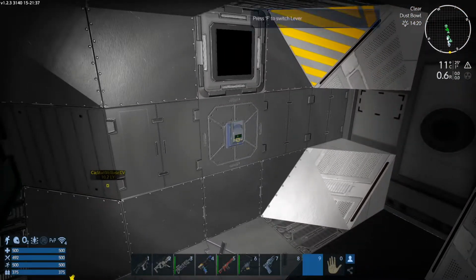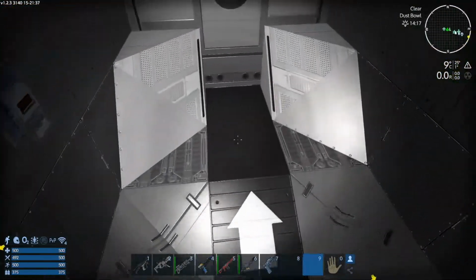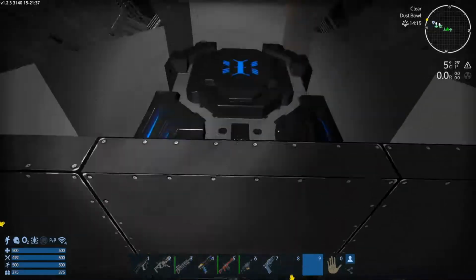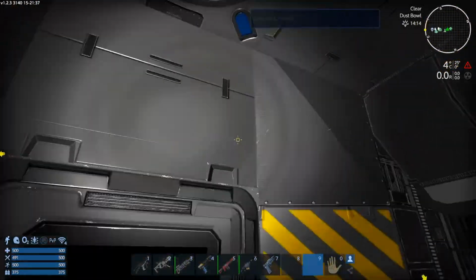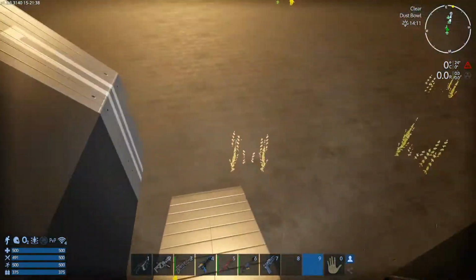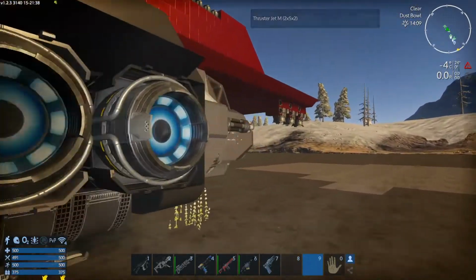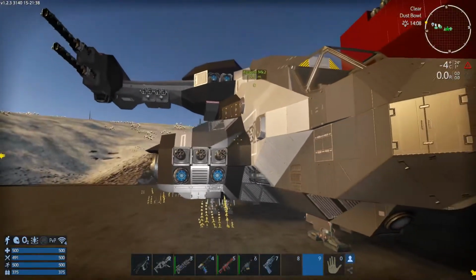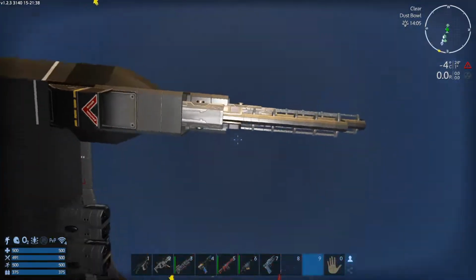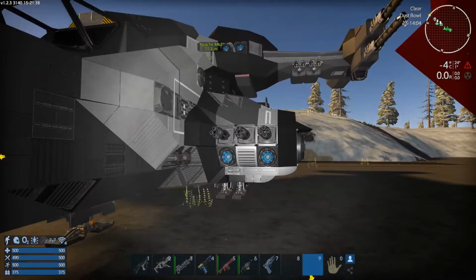Yes, warp core. Okay, so there's no fuel, so it's not going to do anything right now. Yeah, I approve. It's got wireless. LCDs, two doors. Yeah, I approve. This is nice. Lots of guns. What, some Gatling guns, what are you? Rocket launchers, okay. Rail guns, okay. Wow.